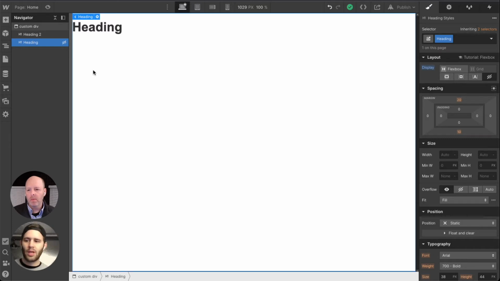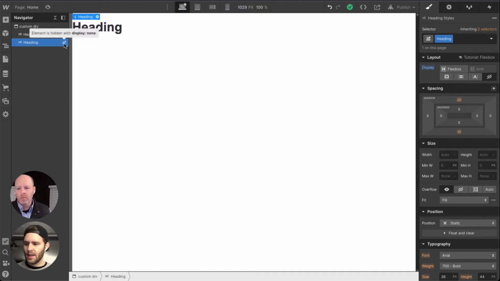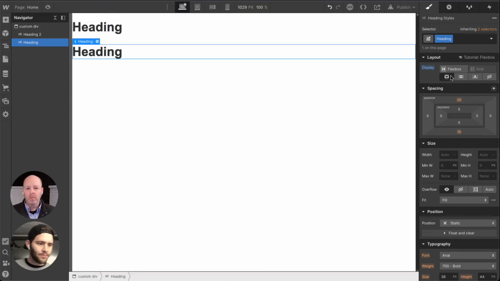A quick example where you'd use this: let's say you were going to make an interaction where as you scroll down the page, something pops into view. You can set that as hidden first, and then once the page is scrolled, you'll set the interaction to show it. So there's a lot of utility in the display now. Interesting.